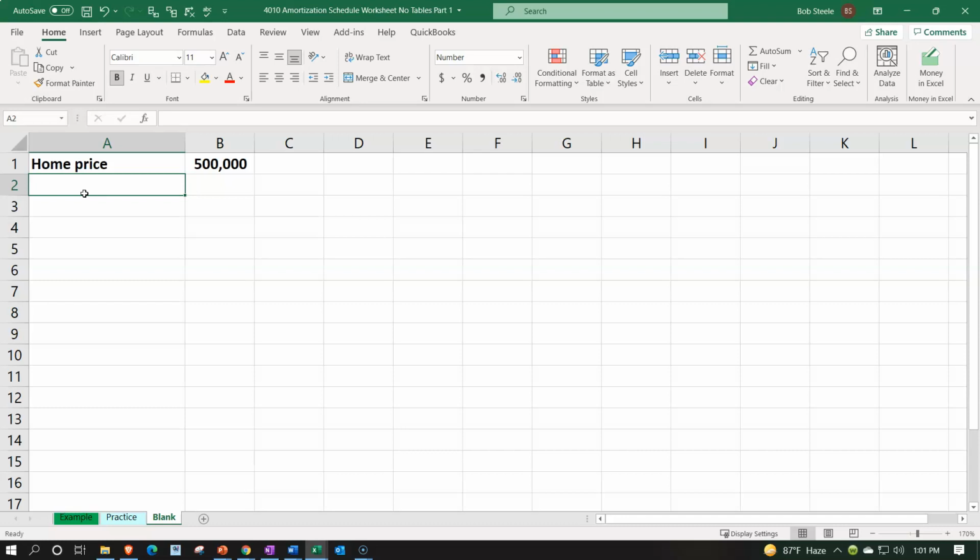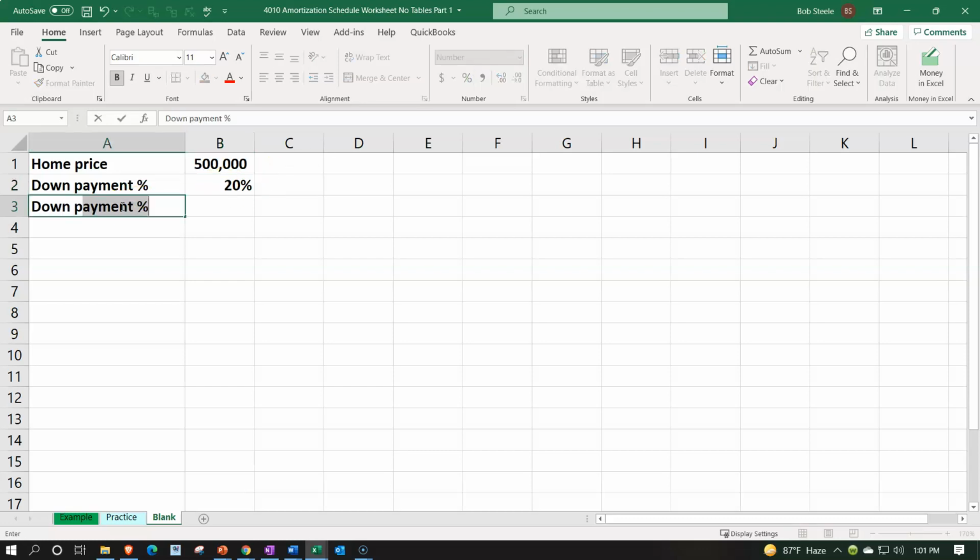And then I got the down payment. I'm going to say down payment percent. Let's put the first number, we'll say, is 20% down. Now here I need a percent. I'm going to type it in as a decimal, 0.2. You can't see it because I typed it in as a decimal. If I go to the Home tab, Numbers, and add decimals, there's the 0.2 or 20%. And then if I percentify it, it'll move the decimal 2 places to the right and add the percent sign for the percentage field.